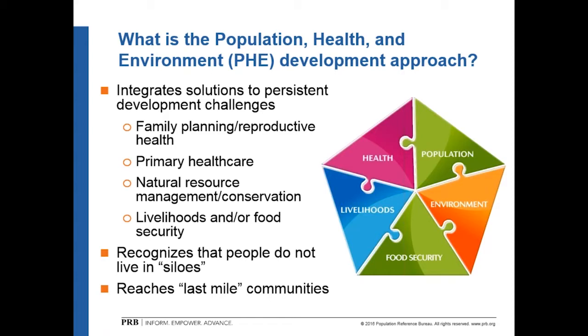Human health and population dynamics and the environment interact in a lot of ways. So for example, people might depend on their local environment and natural resources for food or for timber, livelihoods, and in certain cases, rapid population growth, which is often driven by an unmet need for family planning, drives unsustainable environmental practices, which often also impacts health and economic outcomes, and places pressure on social sector services like education and healthcare. The PHE project basically recognizes and addresses family planning, reproductive health, and primary health needs.